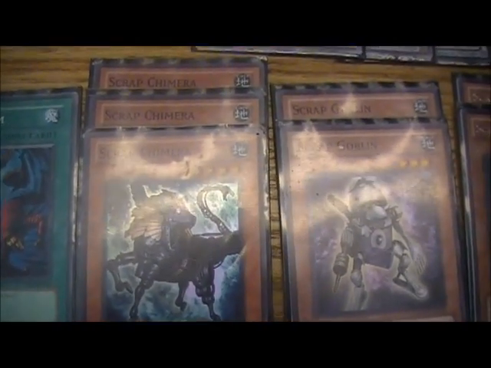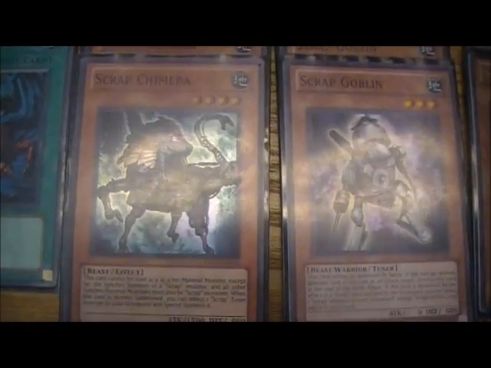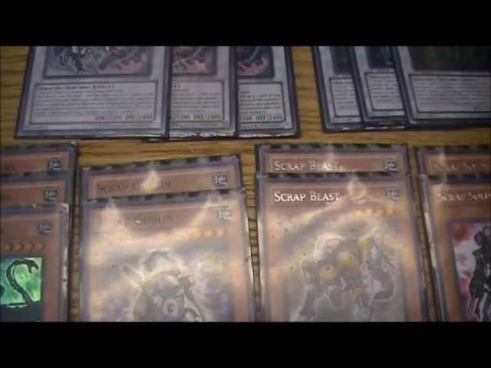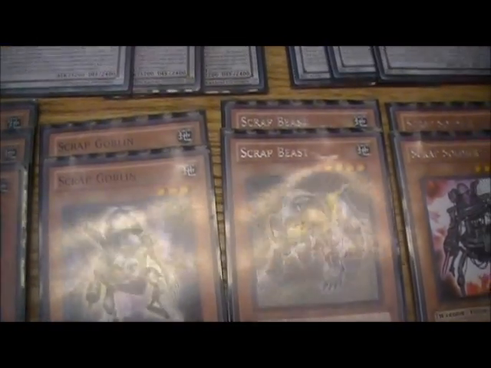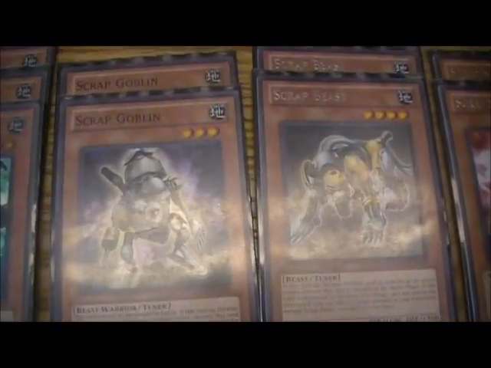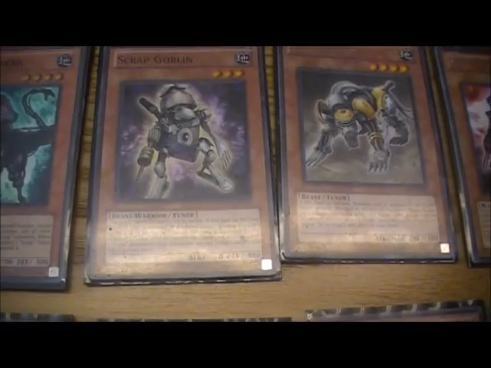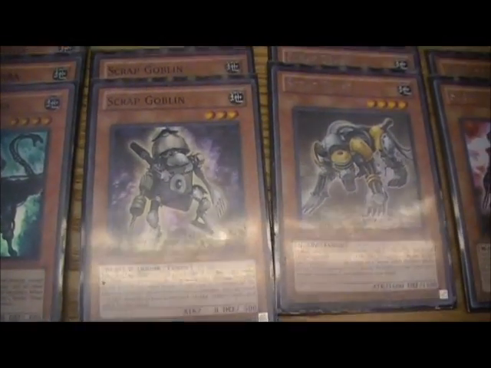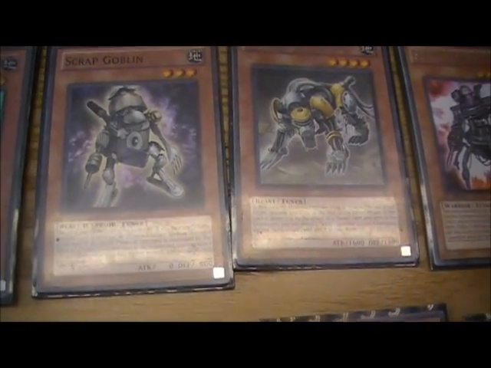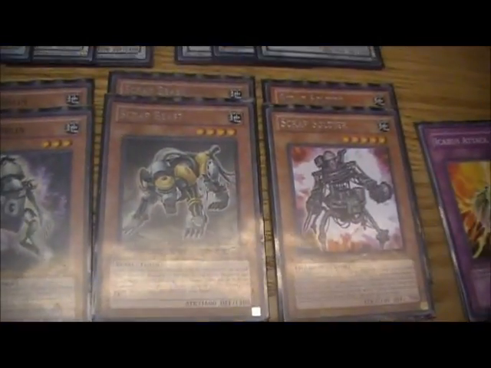When it's normal summoned, you can summon a Scrap Tuner from your graveyard, and it can only be used for the Synchro Summon of a Scrap Synchro monster. Wait, the tuners must be Scrap. Okay, yeah, it does that scrap thing. Scrap Goblin can't be destroyed by battle. If it was attacked while face-up defense, it destroys itself at the end of the battle phase. And then you can select a scrap monster from the graveyard. Y'all know how a lot of the scraps say when they're destroyed by a scrap effect, you can add 1 scrap from your graveyard to your hand. He's one of them that does it.